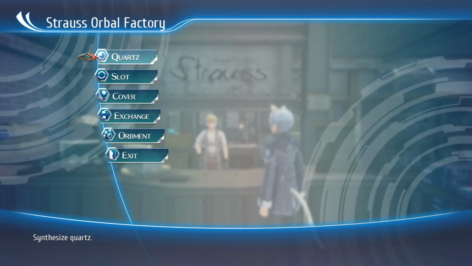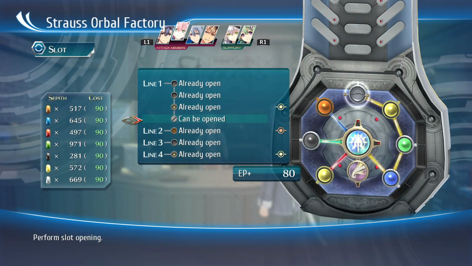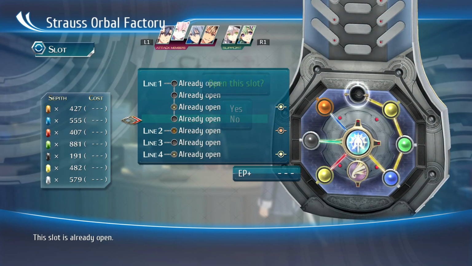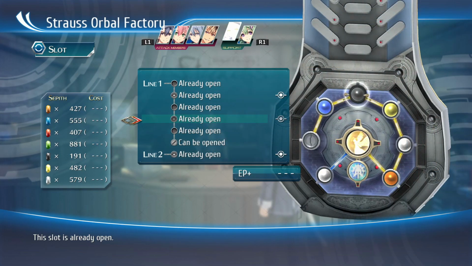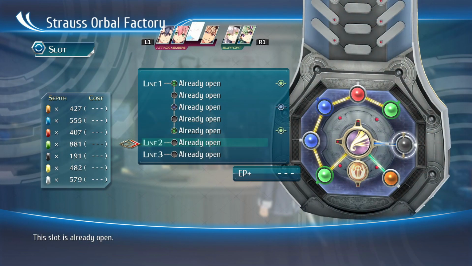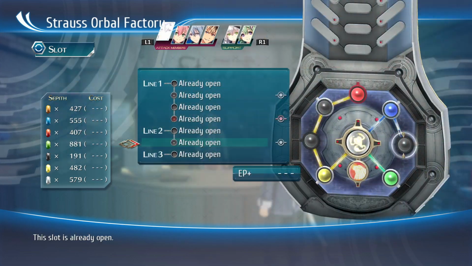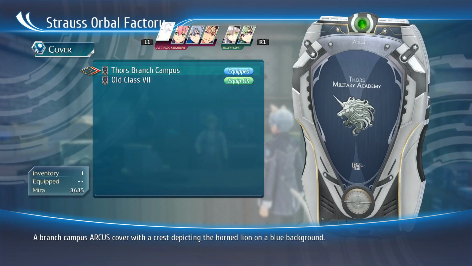Why is everything so expensive? We need slots. Okay, so Yuna could still use an extra slot. We use her enough that we can justify it. But now it's just Altina who needs one? I'm gonna be honest, Altina, it's not happening. Not right now, at least. Maybe later.